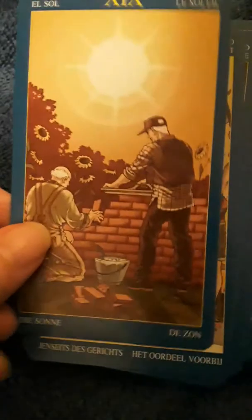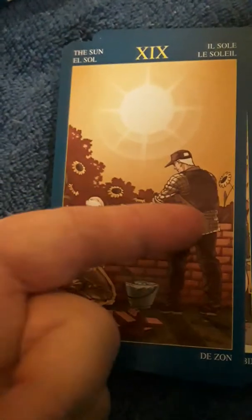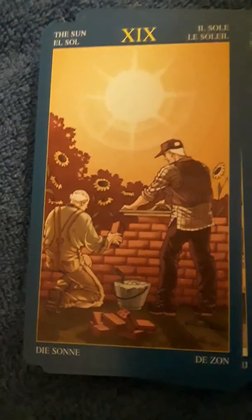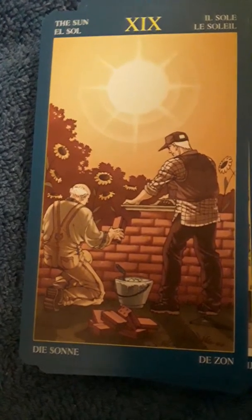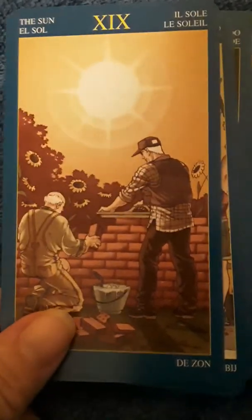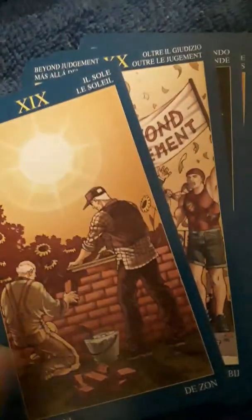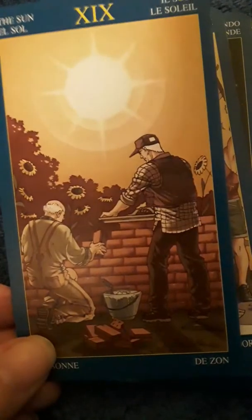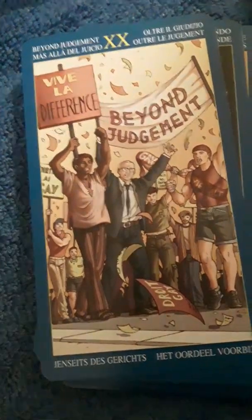The sun. The sun, to me, it looks like a son helping his dad, but I don't know. The sun, the best moments in life are rooted in the ordinary. Nice. Contentment, optimism, ordinariness, satisfaction with a job well done, familiarity. It's nice. I mean, honestly, most sun cards are really annoying, and their meanings are sometimes annoying, too. That's really nice. Vive la difference. That's awesome.